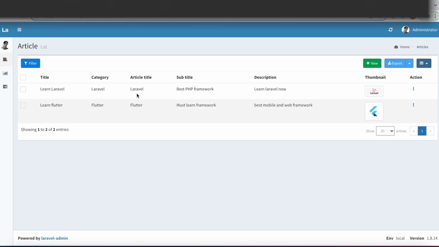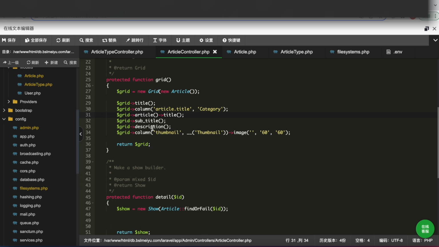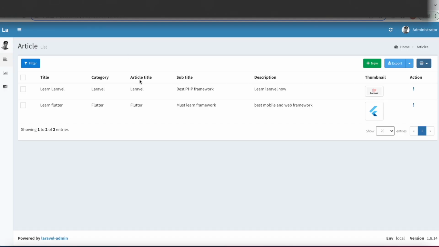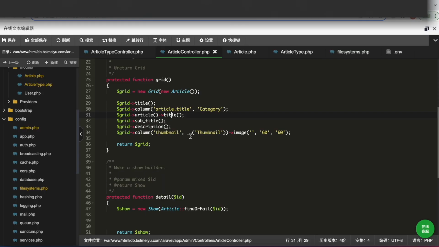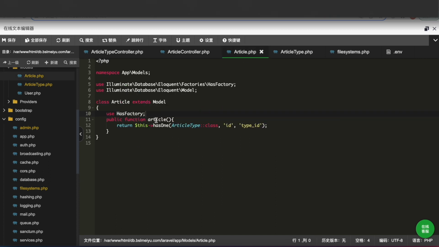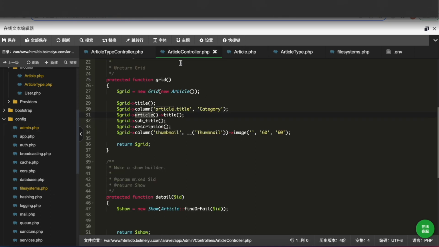So as you see, these two are the same. All right, but now the combination of article and title is this auto-generated name, which I don't like. So here I'll go ahead with the first one, but the idea is the same. So using grid, we are able to access this method over here, which is article, and the related one-to-one relationship fields we can access as well over here. Okay, but I'll skip that, we don't want this one.